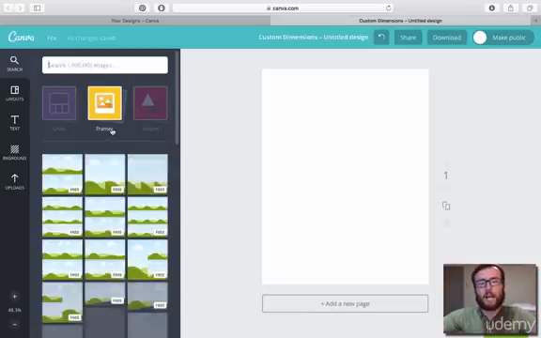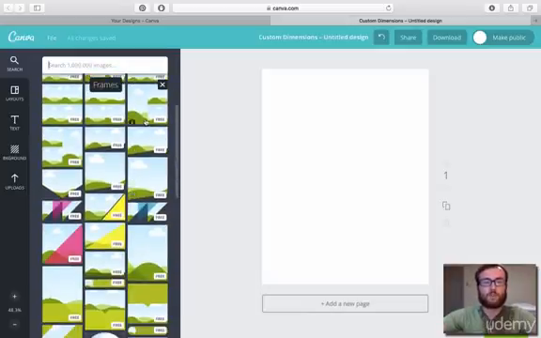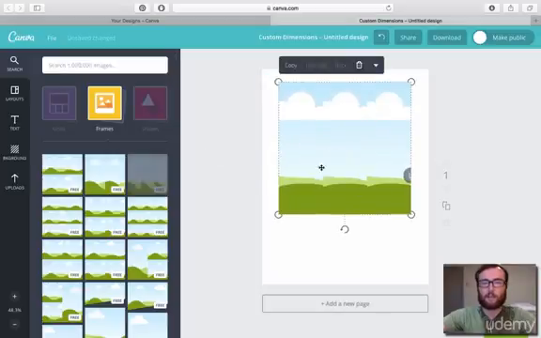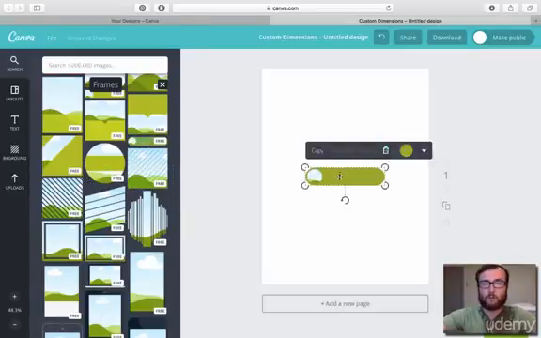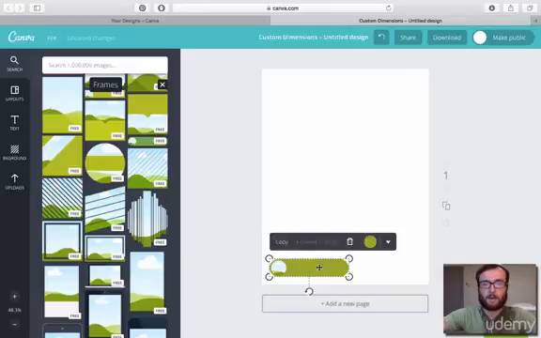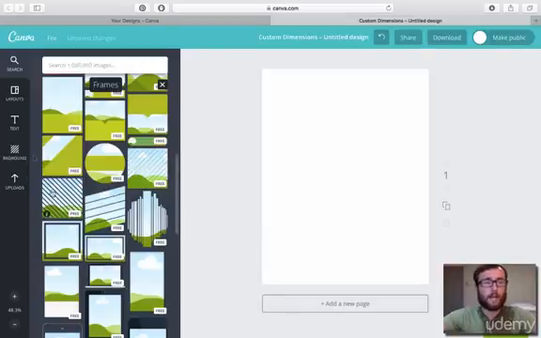Frames operate in kind of the same way. However, you can drag these in as single elements. They don't have to take up the entire page like the grids do. There are also multiple shapes of grids and different patterns. I like this one for a little name placard. I'll type my name here and I'll drag in a picture of my face, maybe from my Facebook or from my Instagram. Get rid of that.